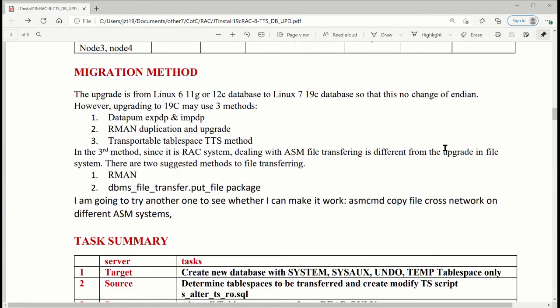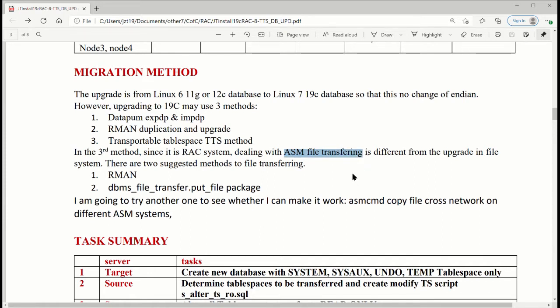For the general migration method, to upgrade or migrate, we have 3 ways to do it: Data Pump, RMAN, or the transportable tablespace method. In the third one, TTS, if it's a RAC system, the problem you have to deal with is the ASM file transfer.